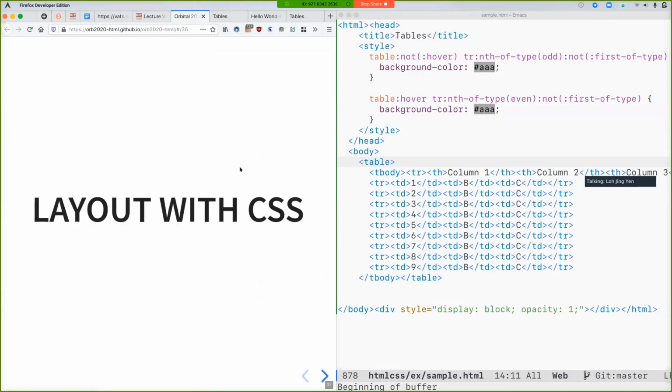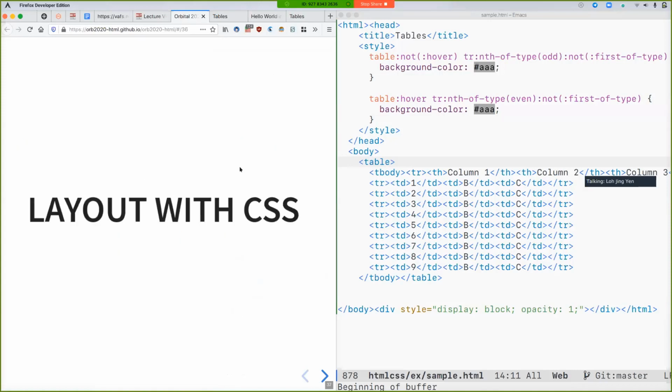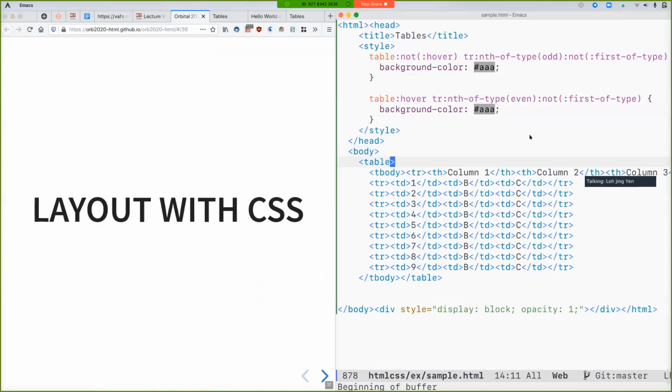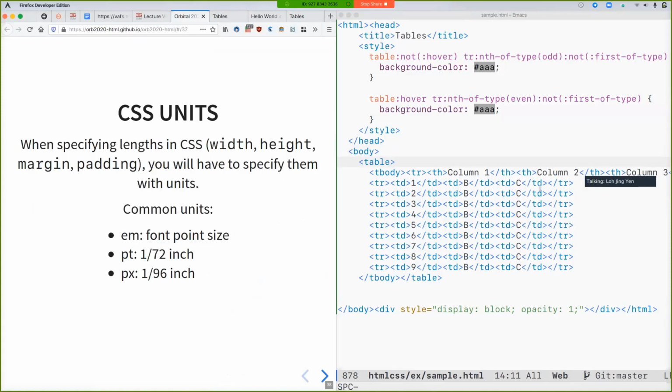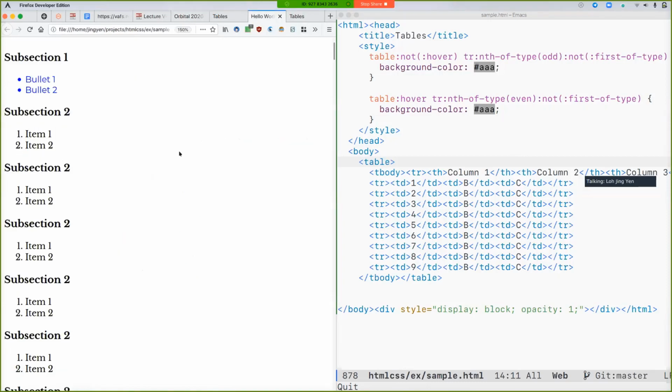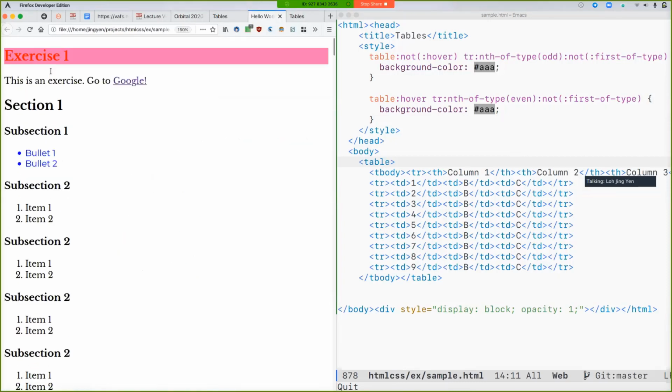Okay, now laying out. So far we have only been talking about styling specific elements. But really, you also want to be able to control the layout of the entire page. If not, we have something like this, but it's still so very linear at the end.